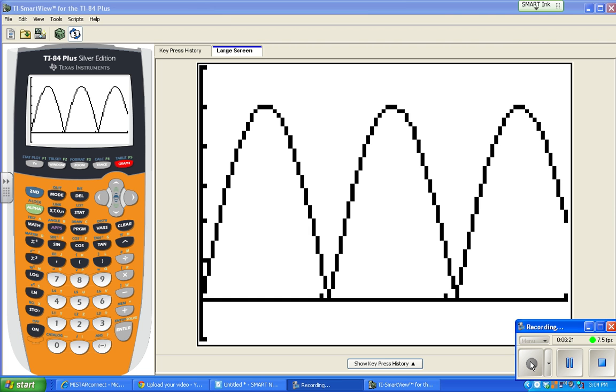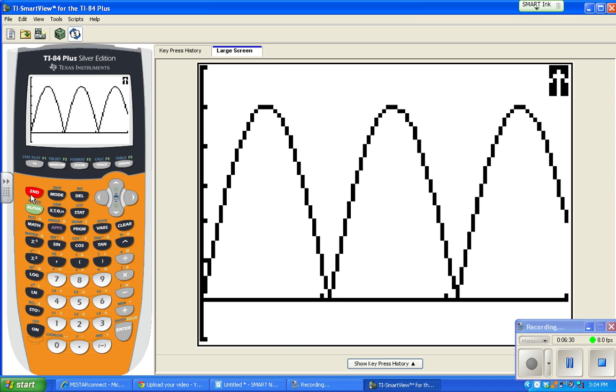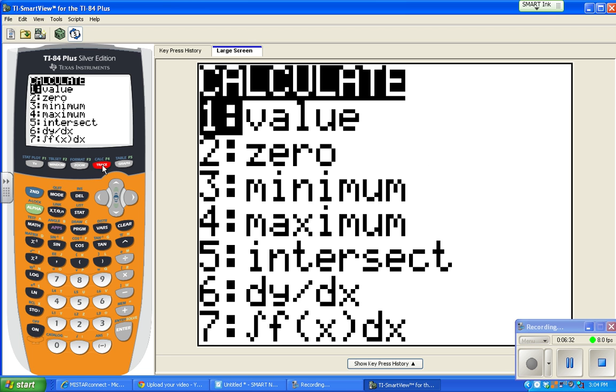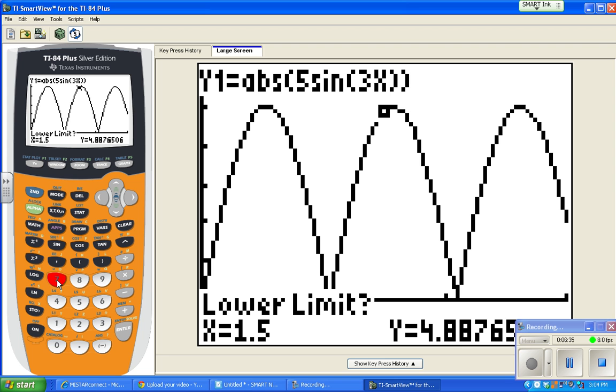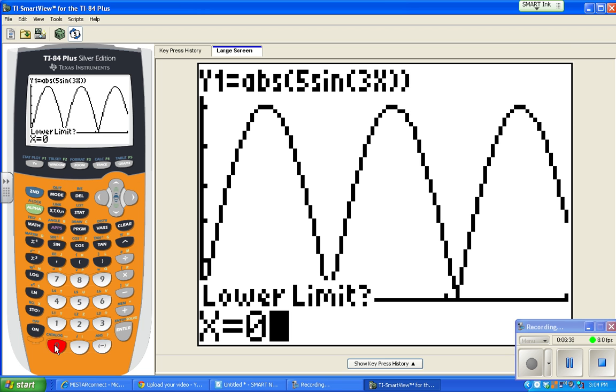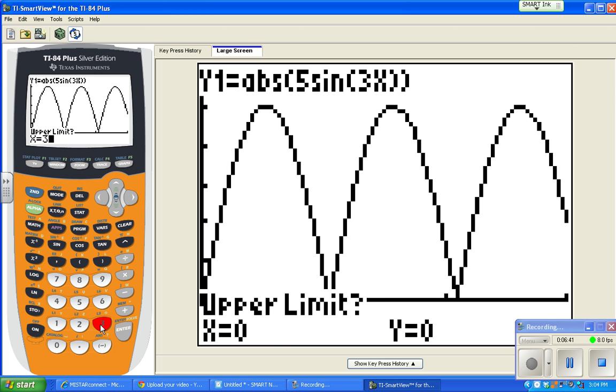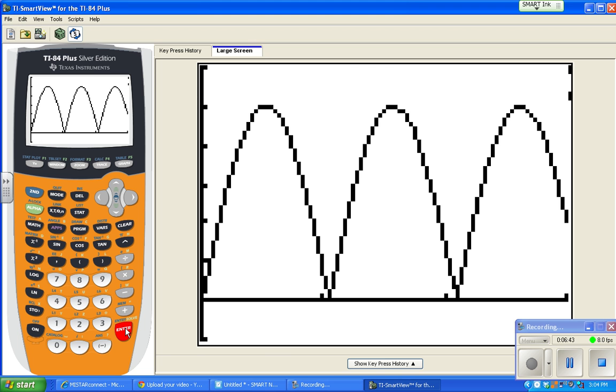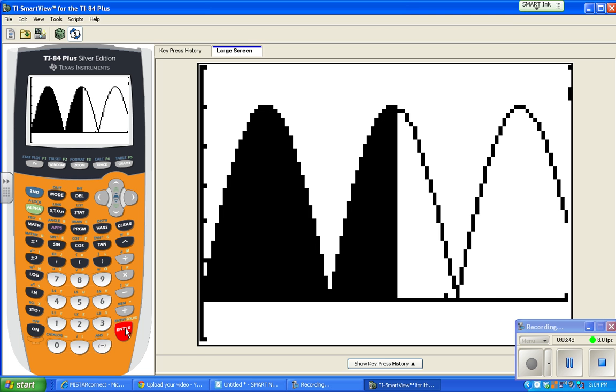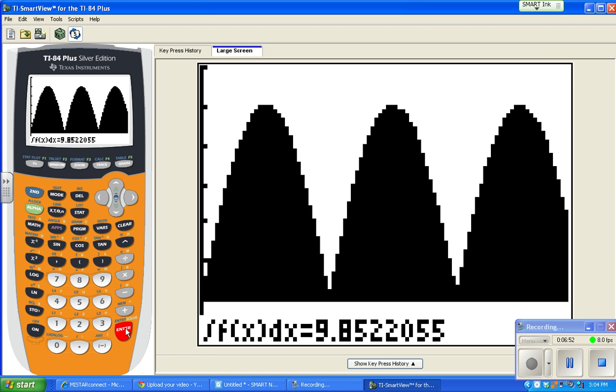Since we're doing this in the calculator in this view, is it okay if we do this with the integral on the graph? In other words, I'm going to go to second calculate, and I'm going to do 7, and I'm going to start from 0 and go to 3, and it should start shading for me, and it might take a bit. Looks like it's going to take a long time. Oh, here we go. Not bad. All right, there you go, 9.852. And that's the total distance. That's B: 9.852.